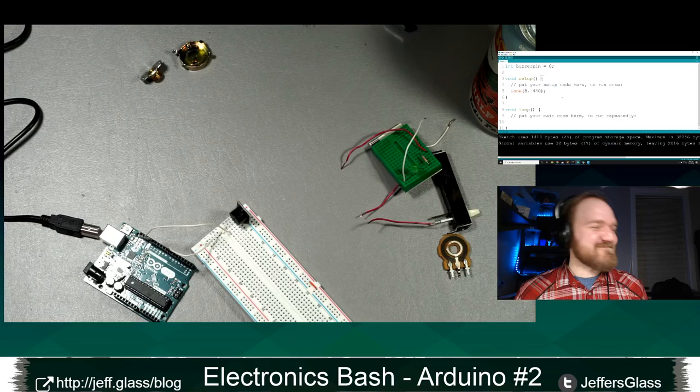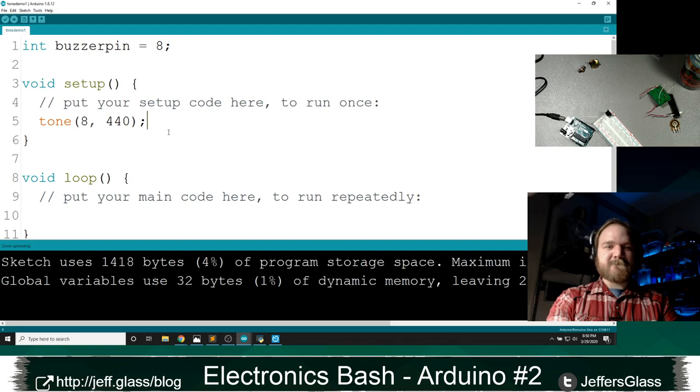I'm going to write a little bit more code that'll be more interesting in terms of functionality. One thing that's nice about the tone function: what is it doing, first of all? It's going to put out an oscillating square wave, a tone, a musical note, on the pin of our choice at the frequency of our choice. 440 is just middle A. That's just something I know. So that's going to play a middle A on a piano. And this tone function is going to do it forever or until I give it another value.